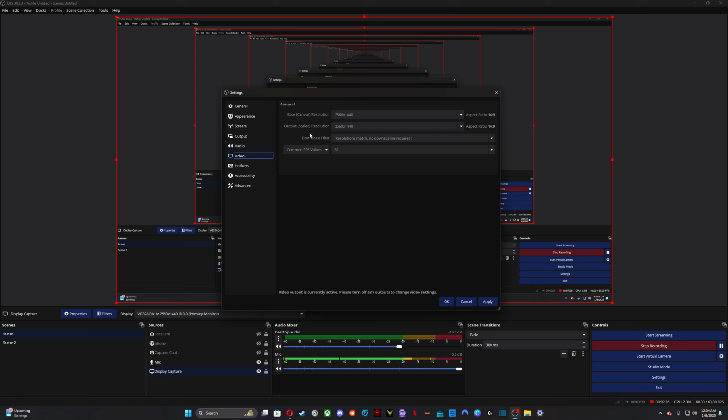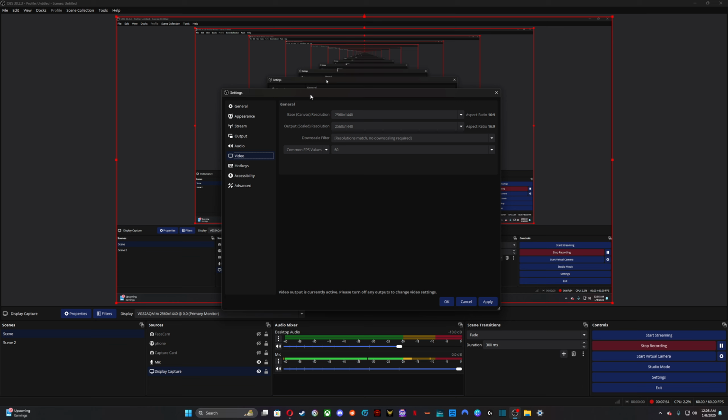And then set your output scaled resolution to 2560 by 1440. And then set your downscale filter. This one, I have nothing on right now because they're matching. Actually, wait, I got that wrong. So the base resolution should be 1920 by 1080, and the output resolution should be 2560 by 1440.